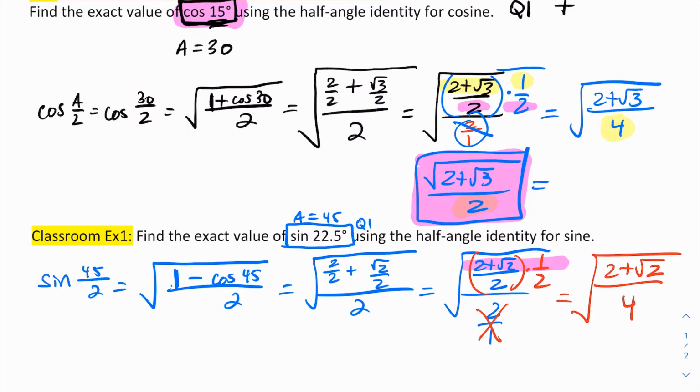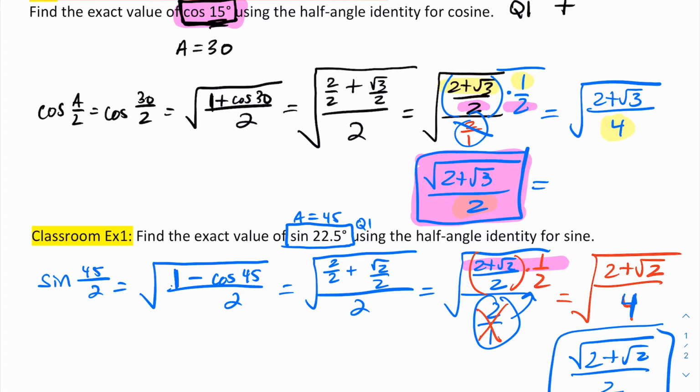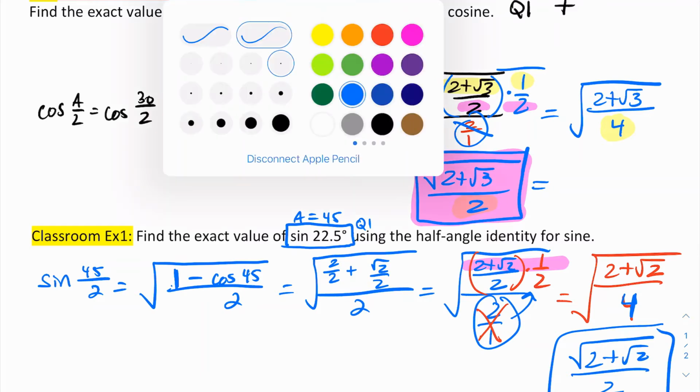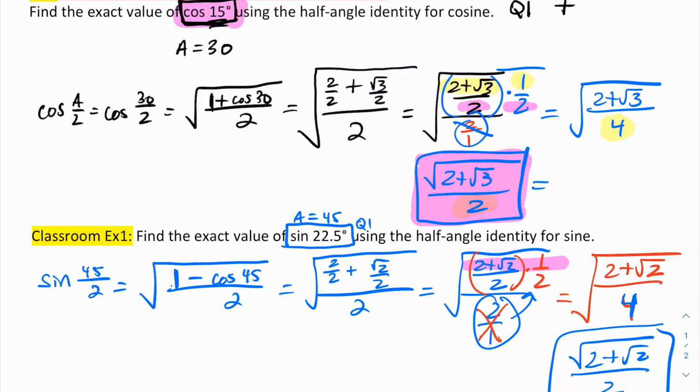Okay, this is all under the radical. Again, I took this, flip, and multiply it. Now, the radical at the top stays. The radical of square root of 4 is 2. That's my final answer. It's positive, and sine of 22.5 is equal to this.